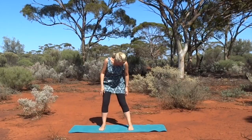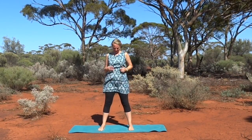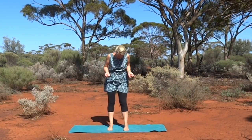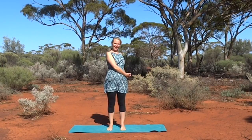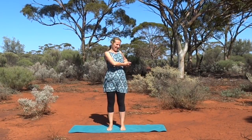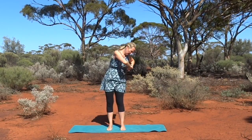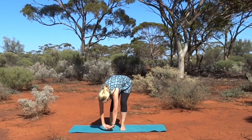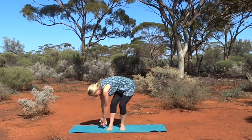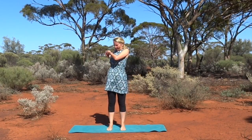We're going to move into a forward bend. But we're going to do it from side to side. So I'll actually bring my feet to hip width apart here. If we start on the right side, I'm going to inhale up. You might want to watch this movement if you haven't seen it before. Exhale, you travel down, travel across. Once you get to your left, bend into your knees and start to slowly uncurl.